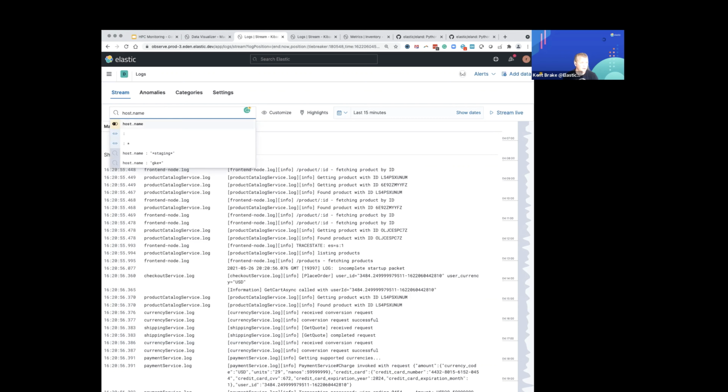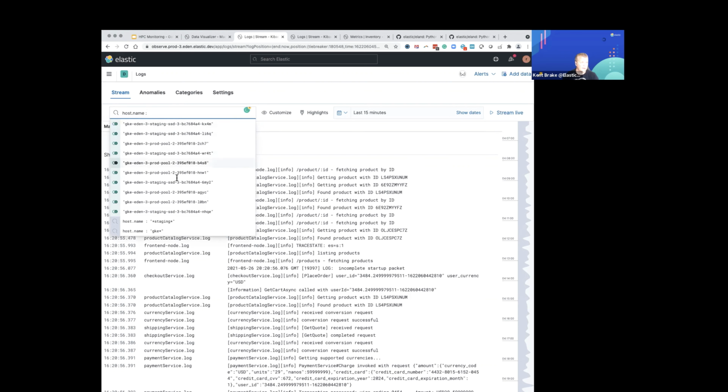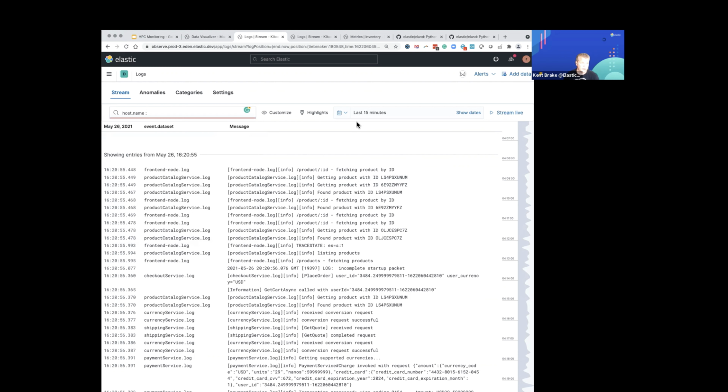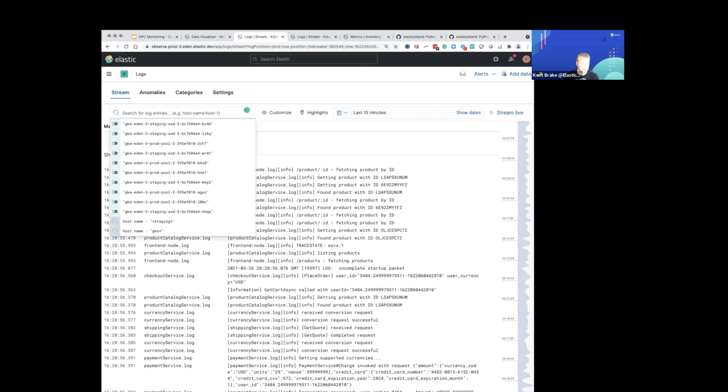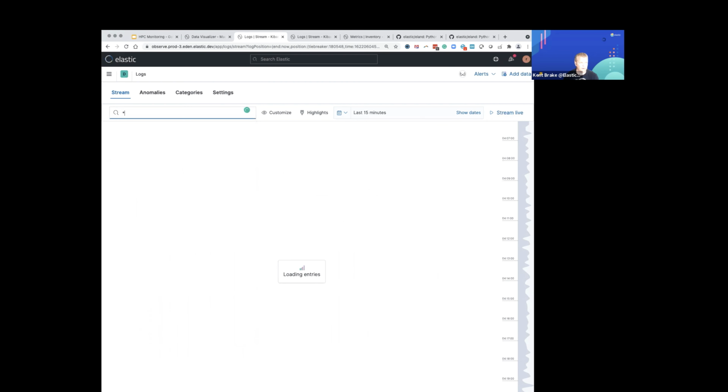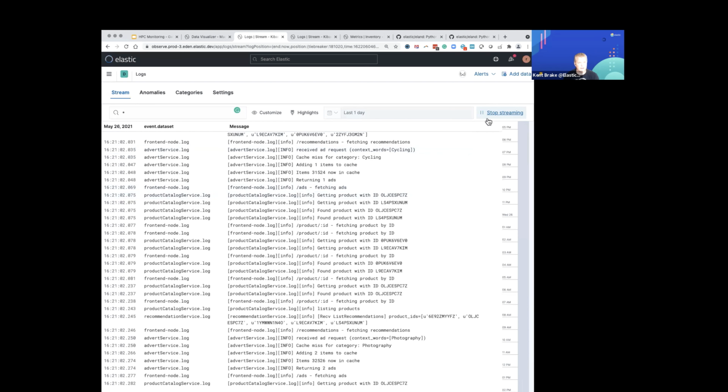Being able to do search in a type-down sort of way, as easy as pie, is really the core feature of the stack. Searching over time is going to be important. But for systems folks, most of us are really used to doing tail -f right on the platform. The analogous way of doing that is just to stream the data, and as you can see, new events will be streaming underneath.